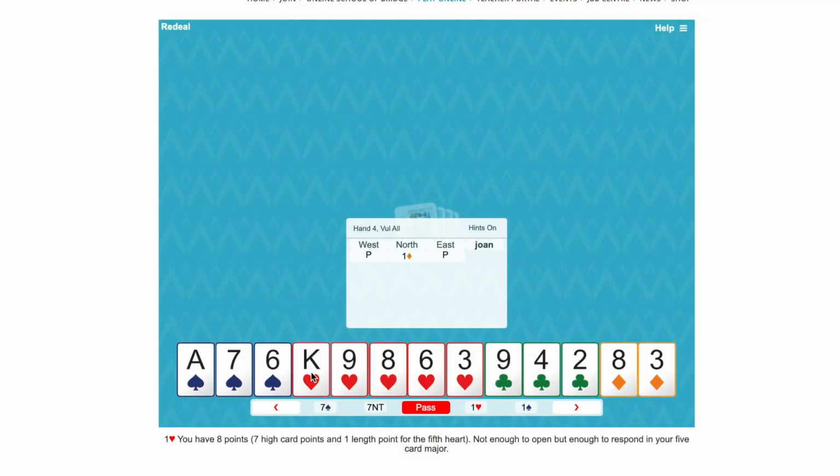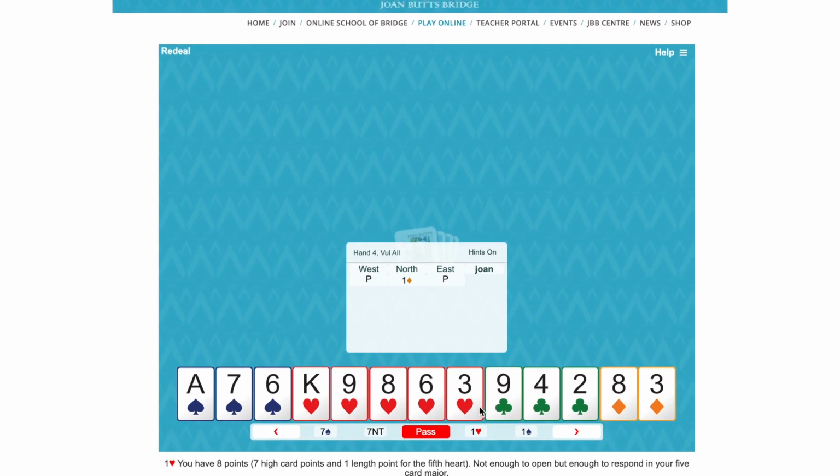Let's have a look at this hand. So on this hand we've got 5 hearts and 1 king and 1 ace. So that's 7 points plus 1 extra point for the 5th heart. Not enough to open, but partner has started the bidding and they've opened with 1 diamond. That means they've got at least 13 points and 4 or more diamonds.